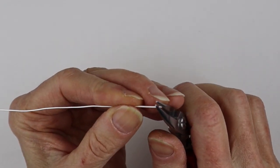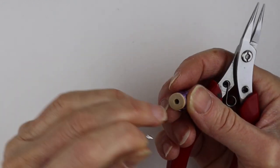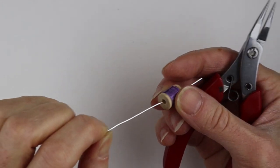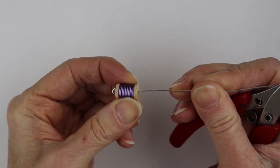and I'm going to bend the end in a loop. You want the loop to be big enough so it doesn't go through the spool there. So we're just going to put that through, and then just see, it just holds in place there.